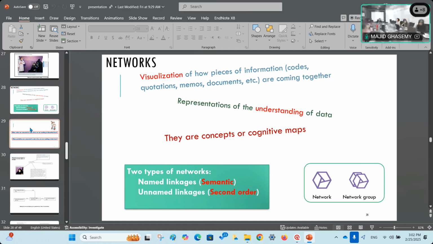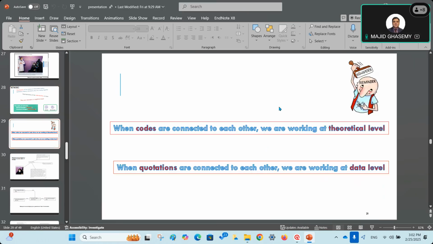But before that, something that is important is that when we are working with codes in a network or even in our project, from a quantitative perspective, we are working at theoretical level. And when we focus on quotations, we are basically working at data level. So data level is the lowest level of analysis.